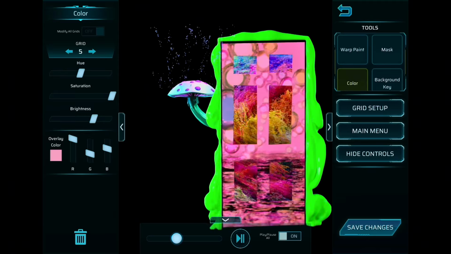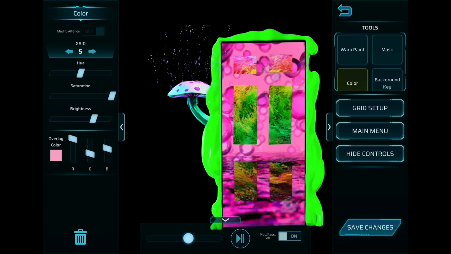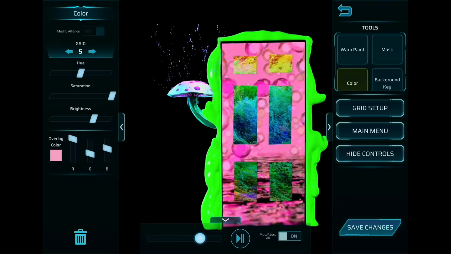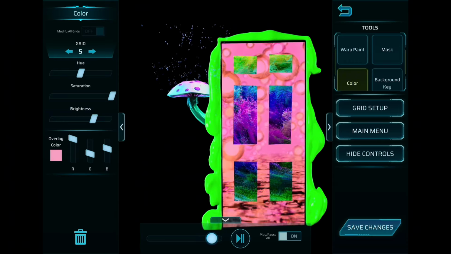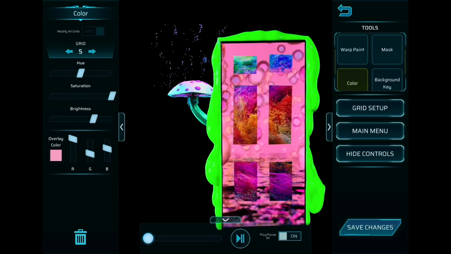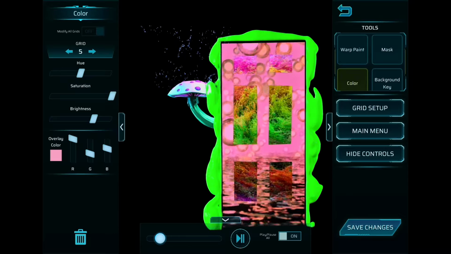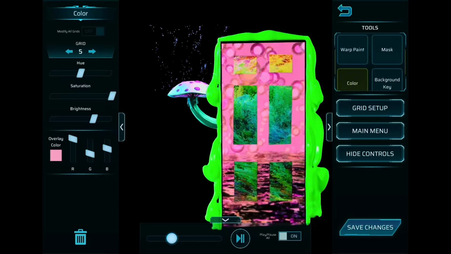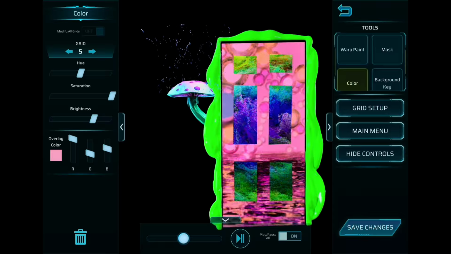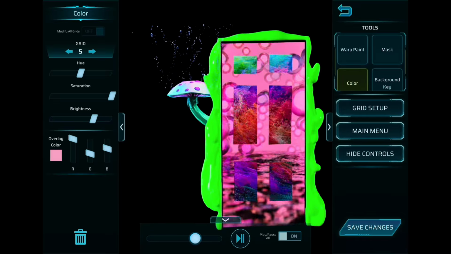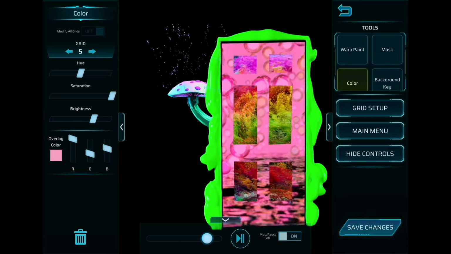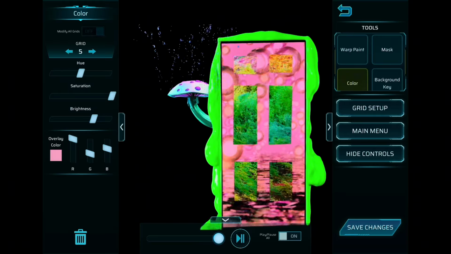The other thing I can now demonstrate is, say there is a layer that you don't want moving. So maybe the panels in the door, which I believe is grid 4. So like you have the controls up here to modify all grids or not.